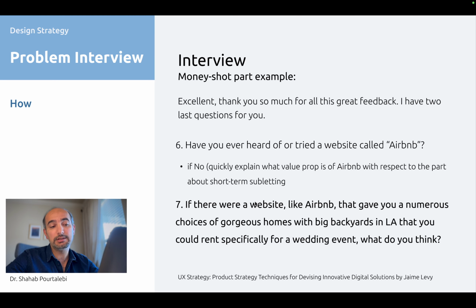Okay, so this is good practice as well. If you include "if there were" in the beginning and "what do you think" at the end of your value proposition, you're going to get your money shot question immediately. Okay, the good thing about this kind of formulation is that it's unbiased, neutral. You're not asking them, is it useful? Because that's giving them some kind of lead or idea. We don't want to bias them with the tone of your question or with the way that you're formulating it. This question is perfectly neutral.